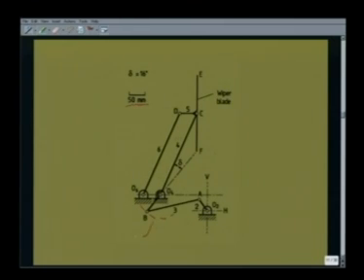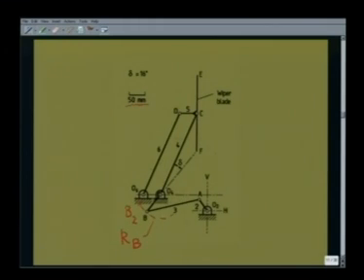This is the circle with O4 as center and O4B as radius, that we call the path of B, say KB. The extreme positions of B will be taken up when the links O2A and AB become collinear. So, the furthest point B can go is when the distance of B from O2 is O2A plus AB. So, I take O2 as center and draw a circular arc with L3 plus L2 as radius, and let that intersect KB at this point. This I call B2.